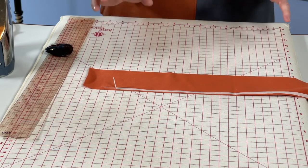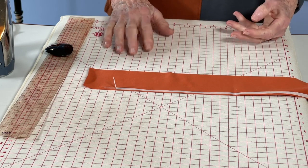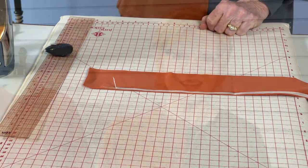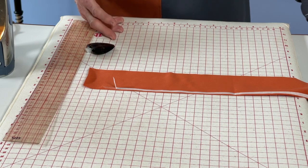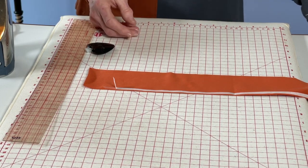Now we're going to learn how to put on the perfect neck binding. The neck binding pieces we produce here at the Sewing Workshop are based on a certain ratio, and that ratio is 7/8 — meaning that the neck binding is smaller than the circumference of the neck opening. You can see from the chart that there are two ways to calculate that 7/8 ratio. I'm using 24 inches as an example of the circumference of the neck opening. Measure that, then choose which method of math you want to use to come up with your 7/8 ratio. Our neck binding is correct for this pattern, but if you're using a different pattern you might need to calculate your own neck binding length.